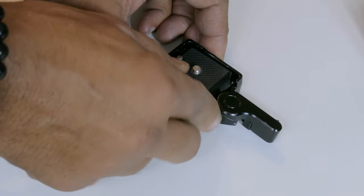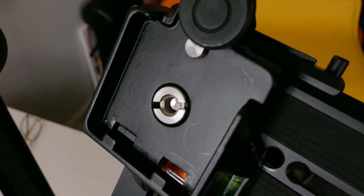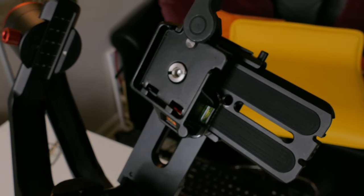That quick, that fast — you're up and running. That's the solution I chose to go with; other people might have different ones but in my opinion this is the best, and I'll tell you why. On my tripod — a review is coming on that, which also has a slider and a ball head — I have this same quick release plate system as well. So if I need to disconnect from the gimbal and go to a tripod for a shot, it's that simple.